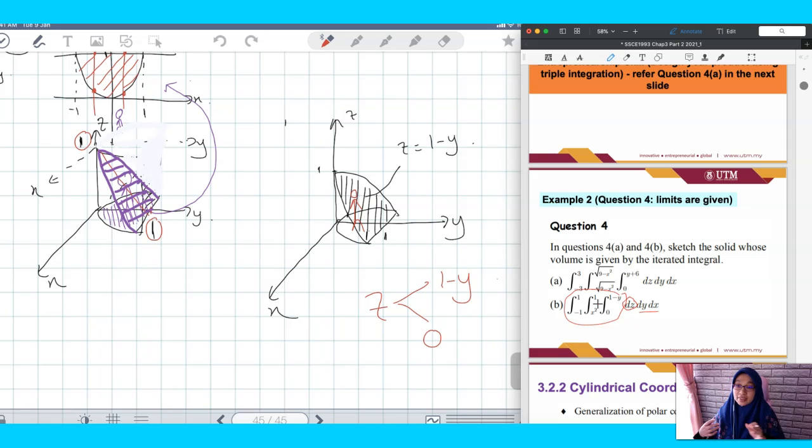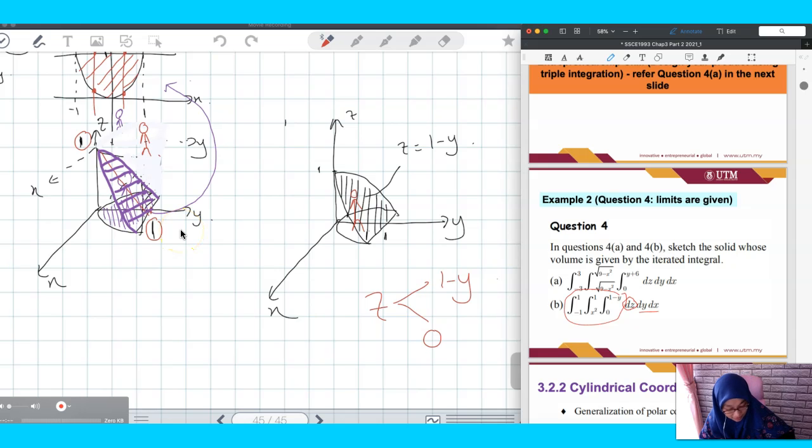Region is the dominant curve that you can see when you are standing outside the solid. Okay, I understand that maybe you are confused by my wording. So imagine now, you know that your solid is lying on the XY plane. Your region is lying on the XY plane. But how can you determine the dominant region for your solid? Imagine you are standing outside and looking down. What is the dominant shape that you can see? You cannot see the purple plane here, right?